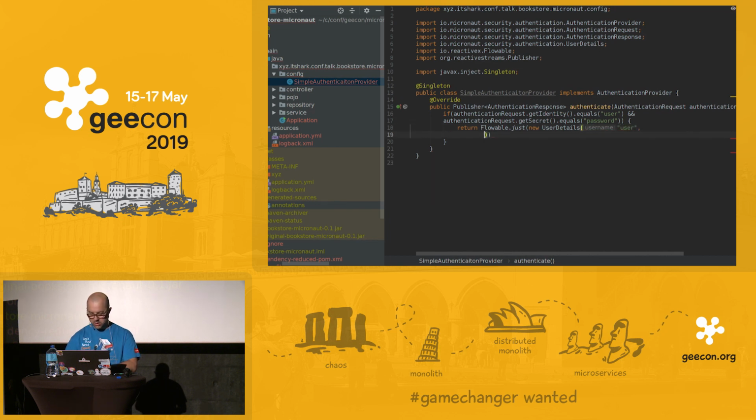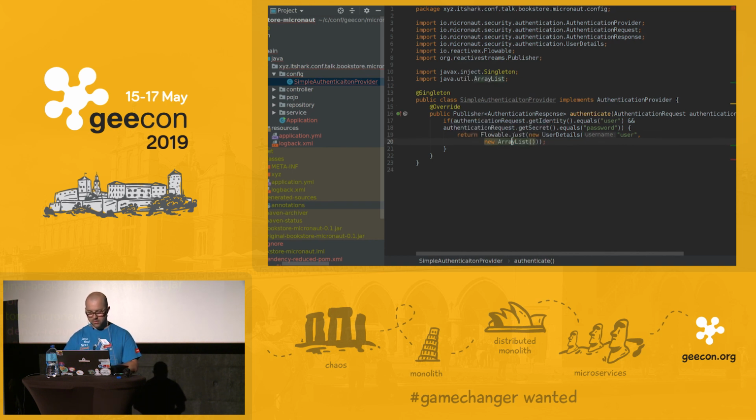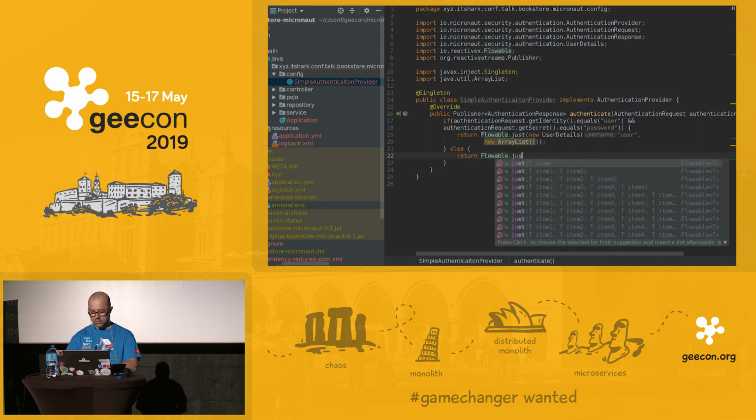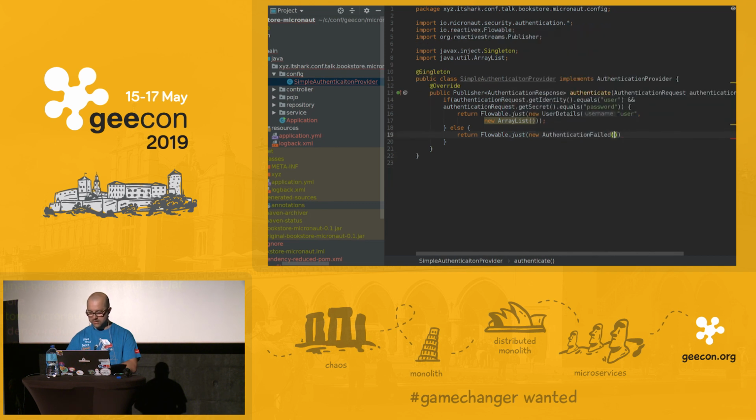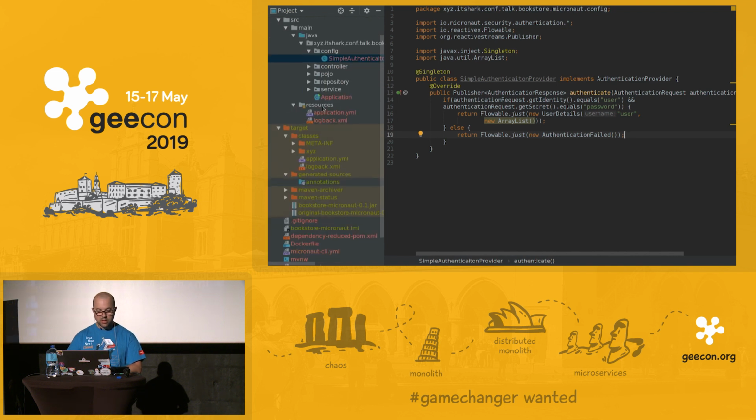And here we just say new array list. That's it. Come on, import it. Else, we just return Flowable dot just new authentication failed.